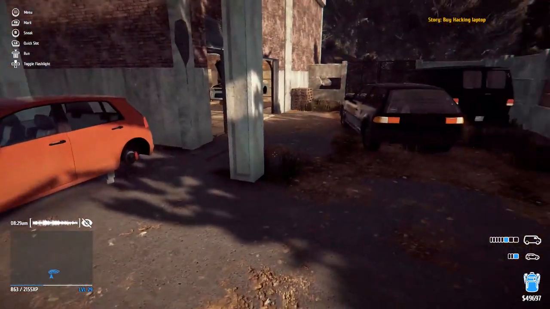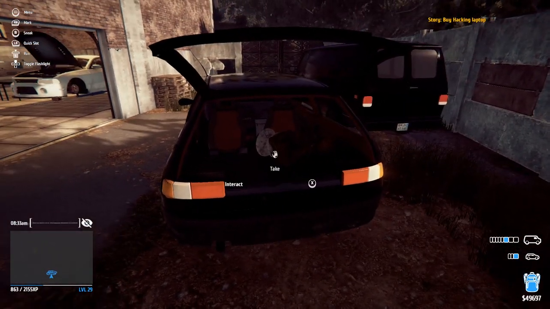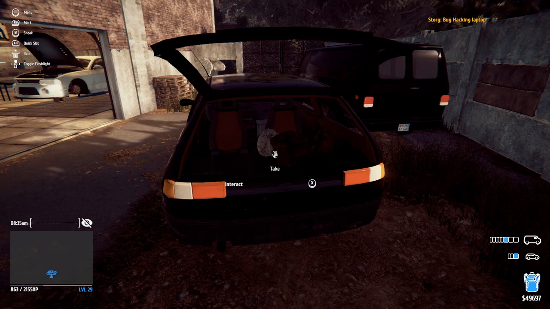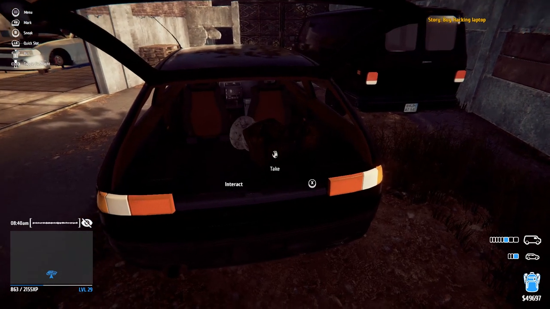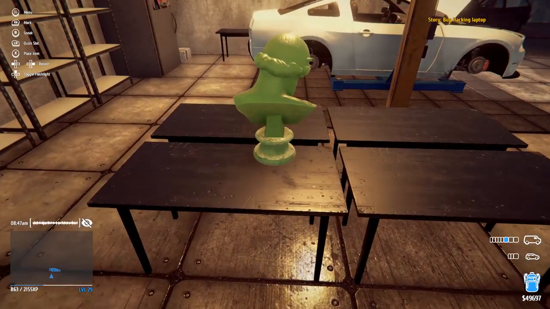So it does look like a junkyard, gotta be honest, but it is definitely not a junkyard. And you're gonna see a lot of controller things popping up because my controller's plugged in. I could unplug it, but I don't want to break the game, so we're just gonna live with it. However, I might forget how to do things, so I might need to actually think about not having it there.